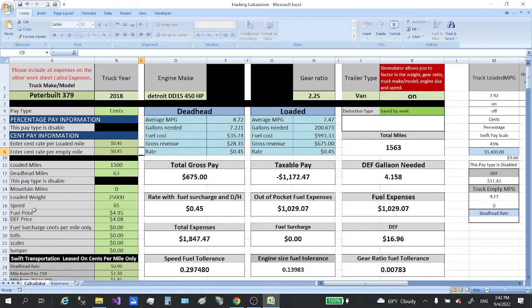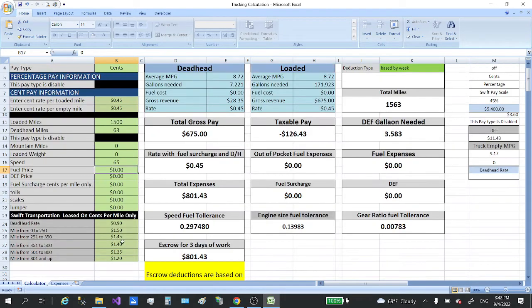Loaded weight, you can leave that, up to you. The speed, you can leave that. The fuel price, company drivers do not pay for fuel, so you just zero that out. Weight, if you want to, you can zero all that out.